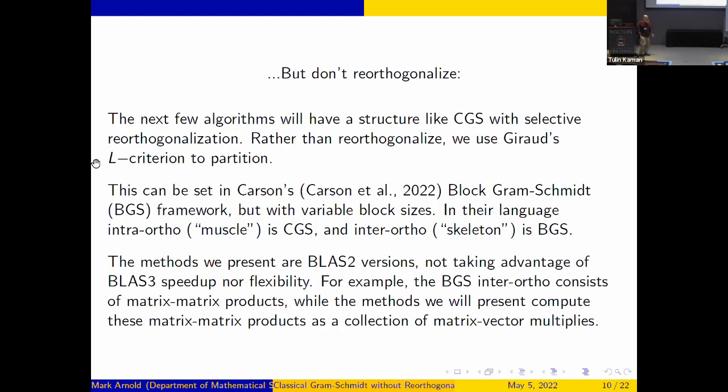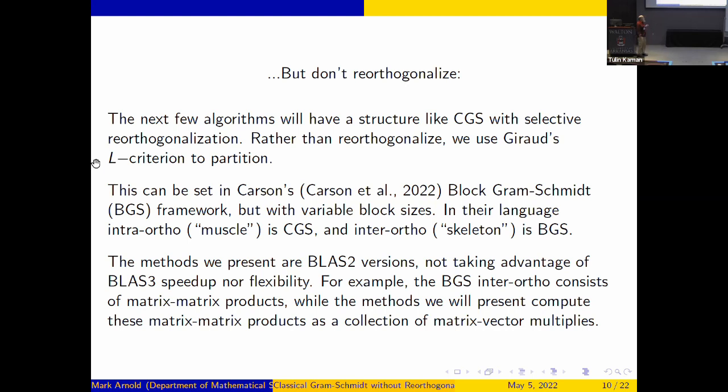Okay, so I gave a reorthogonalization criterion, but we're not going to reorthogonalize. The idea is, and I guess we'll see this as the next few slides come up, I'm working on a classical Gram-Schmidt factorization of several columns of A. And I have to decide whether I'm going to say, okay, that's big enough for this block, or do I continue to enlarge this block based on this previous theorem?